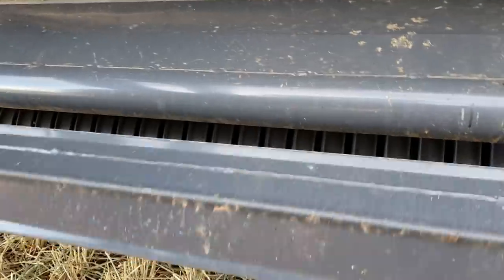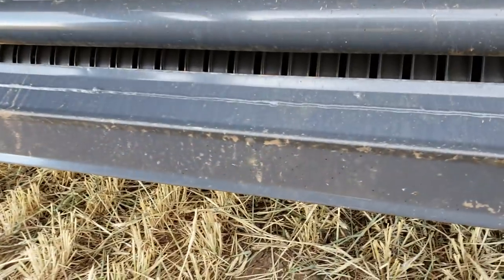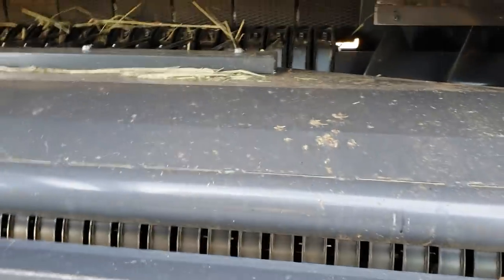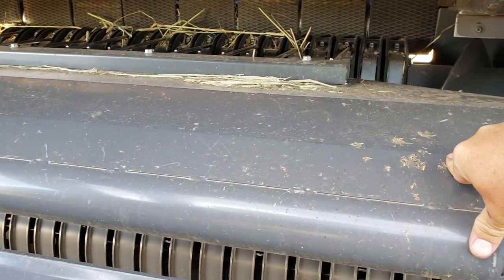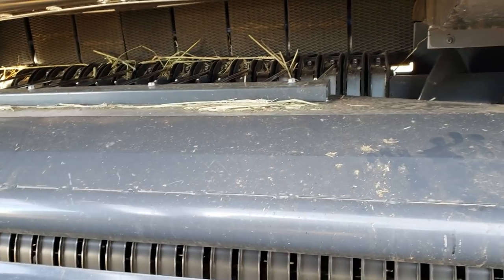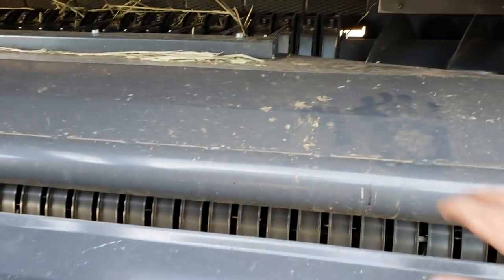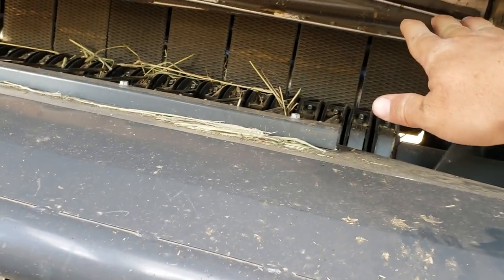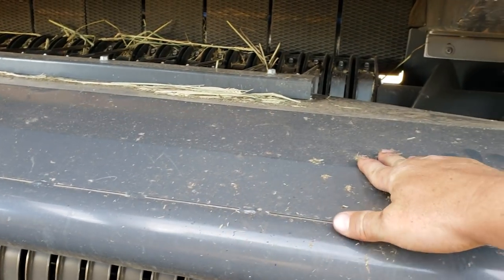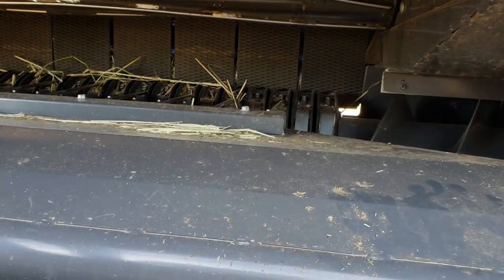We'll step down here to our pickup header. Our roller's on, but we ain't baling anything heavy enough to be worrying about that. I do like these big rollers — this thing's got some heft to it. I didn't think I was going to like this, but I love it. I love this solid wind guard. I haven't baled any hay grazer with it yet, but for when it's too dry to bail, this is actually pretty fantastic because as hay falls, it falls down onto this and shoots right out of there.